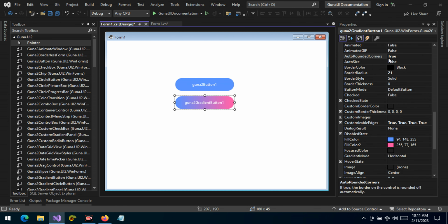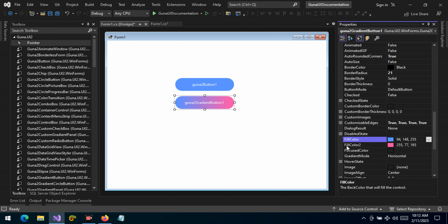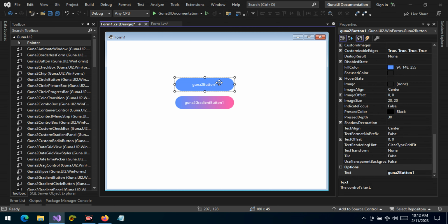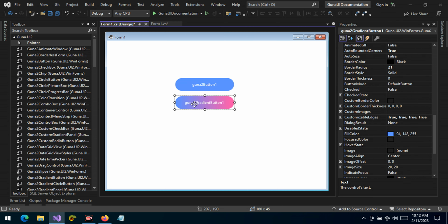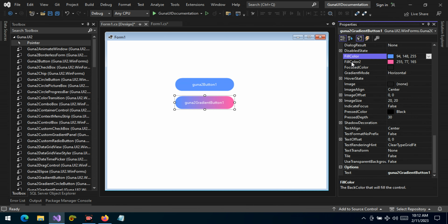So I would like to show most of the properties that we have right there and here as well. As you can see, when I switch between the two controls, only this lower section here, which has the fill color and the fill color 2, is not shown when I select the generic button or the default button. But when I show the gradient button, now we can see these.